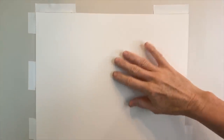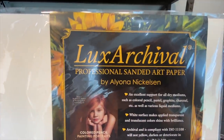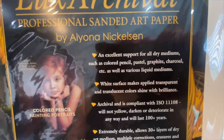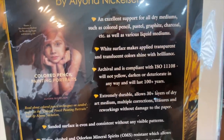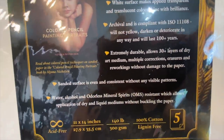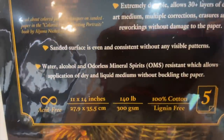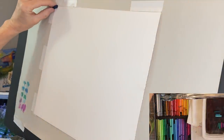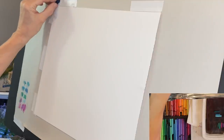The surface I'll be using is a water-friendly surface. You want to make sure you have a water-friendly surface if you're doing this along with me. And I've only used this twice. I love it. It's a sanded surface. It's called Lux Archival, and you can see on here excellent support for all dry mediums. And then it's a white surface, so you can apply your own color and it makes translucent colors shine with brilliance. It's very durable and I really love it. It is similar to UART paper, but it's white. You know, UART paper is a little bit more creamy.